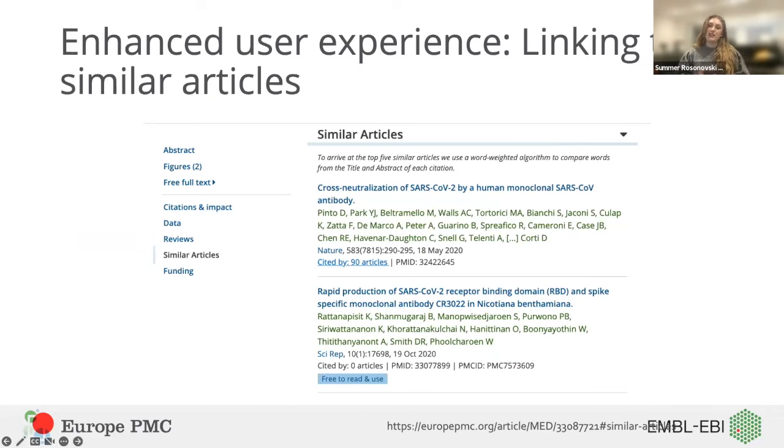Another really great feature is linking to similar articles. So if you're looking for articles that are related to something previously searched, you can check the similar articles section. For researchers, this is really advantageous because it provides further research in the field and enables you to get a broader understanding, and can be really useful for assisting when you're writing literature reviews, trying to understand a new field, or looking for new avenues for your research.